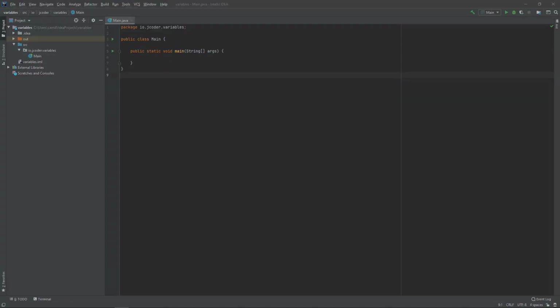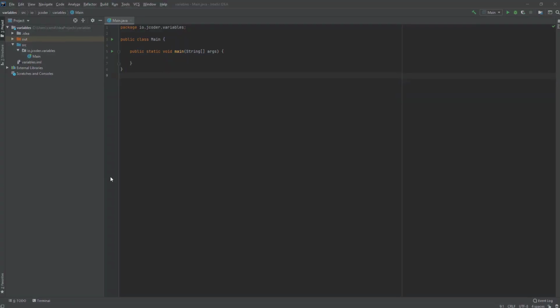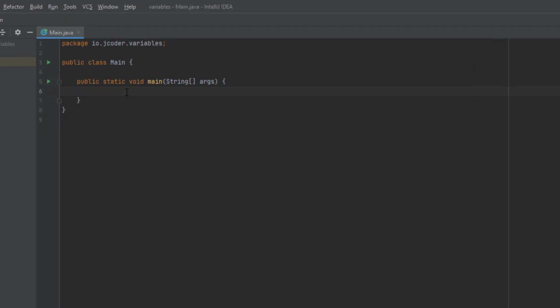Now, let's dive into how we define variables in Java. First, it's important to note that Java is a strongly typed language. What this means is that we need to tell Java the type of value that each variable is going to store. For example, whether we're going to store a number, or text, or something else. In that sense, to use the example of our A variable, we would use the following syntax. We would type int A equals 1 and a semicolon in Java to indicate the end of the statement.